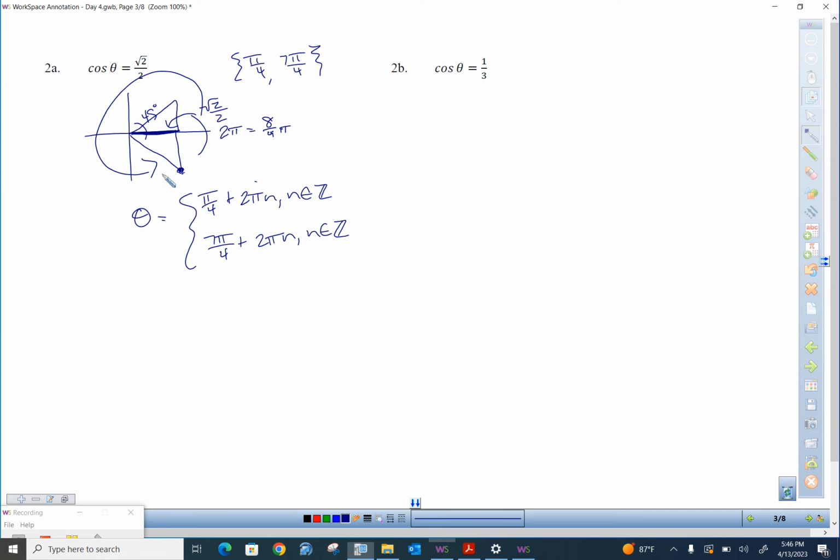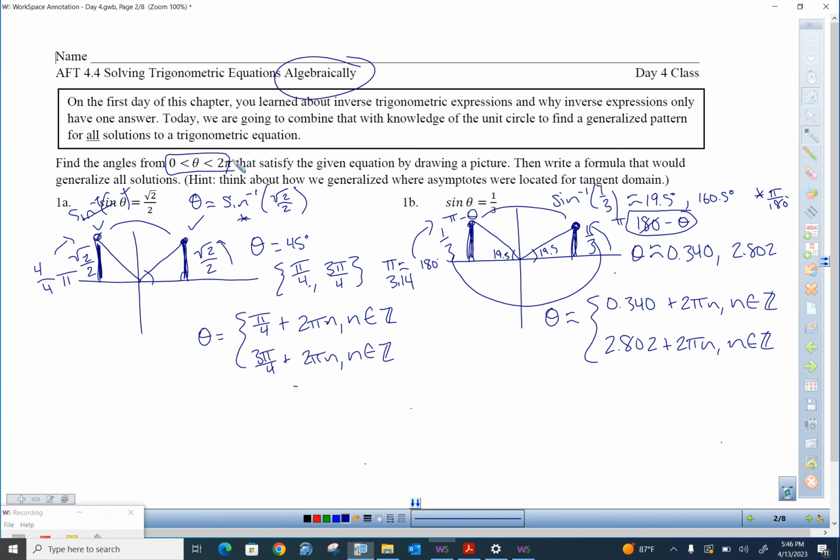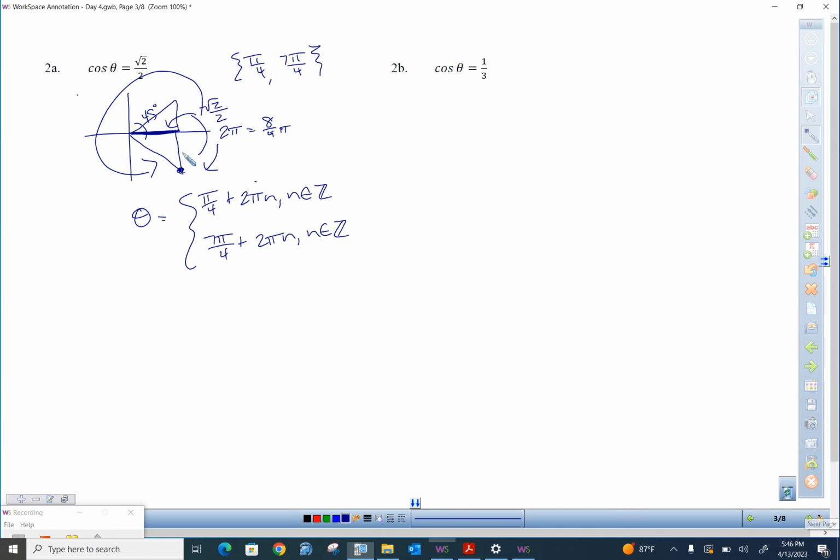But with inverses in general, they usually talk about quadrant 4 as clockwise. It actually is okay in general to write this as a negative pi over 4 or clockwise pi over 4. In the case of this, the reason I didn't is from these instructions right here. Those instructions are not going to be included for your homework. It's just going to say, write the generalized solution, which means you can get any version of those 2 points you want, clockwise or counterclockwise, whichever is easiest for you to see.